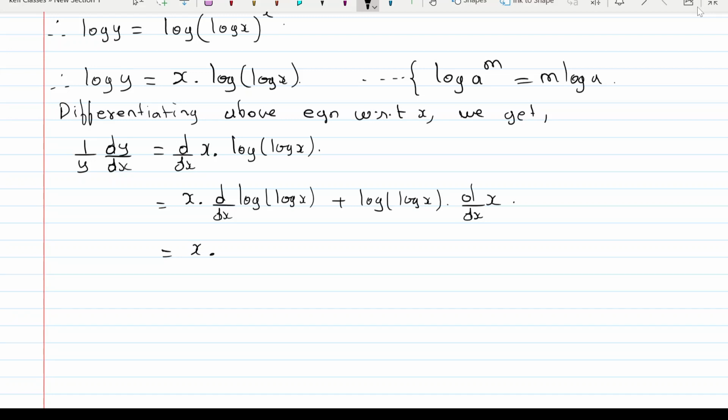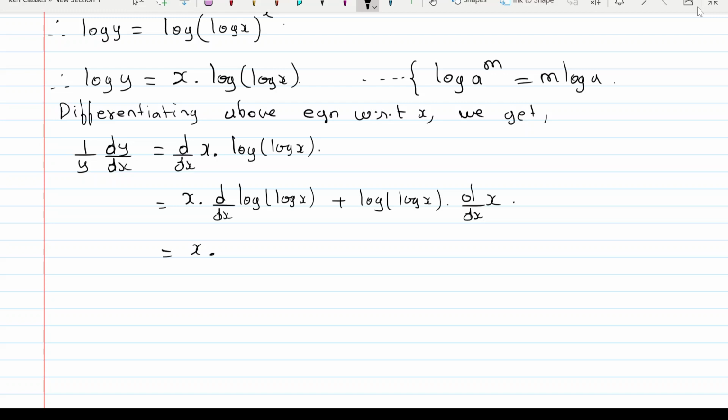तो ये कल का ही प्रॉब्लम है, चेन रूल. d by dx of log of f of x से, करेक्ट ना? Every time you come across derivative, d by dx of कुछ भी दिखाई दिया, first check whether it's addition, subtraction, multiplication, division, कुछ है क्या उधर. In this case, you see there is nothing. Addition, subtraction, multiplication, division. So then directly go for formulas. And whenever you are going to use the formulas, check whether chain rule is applicable, which is always the case. Chain rule हमेशा applicable रहता है.